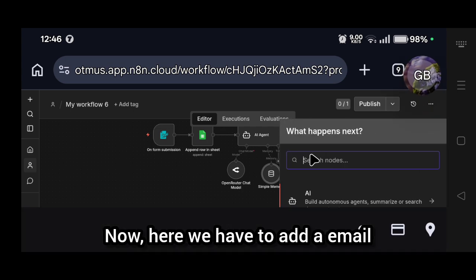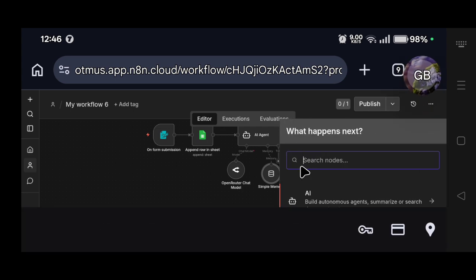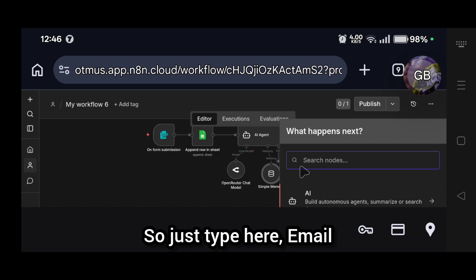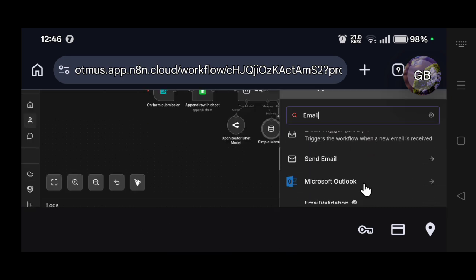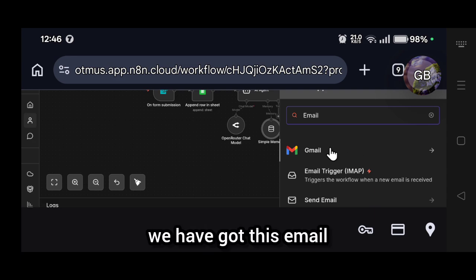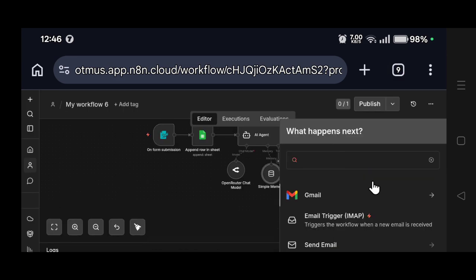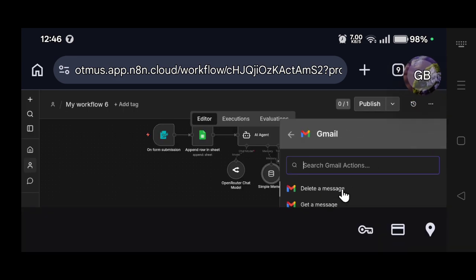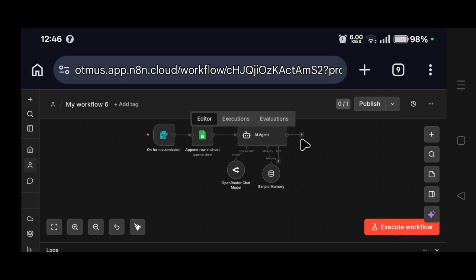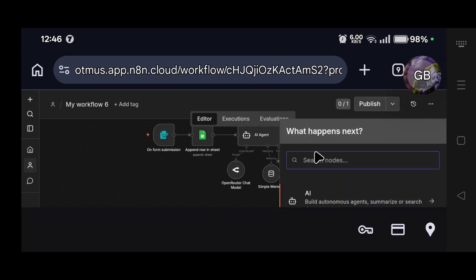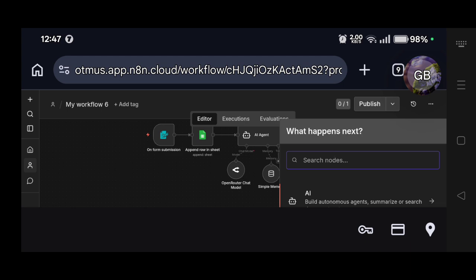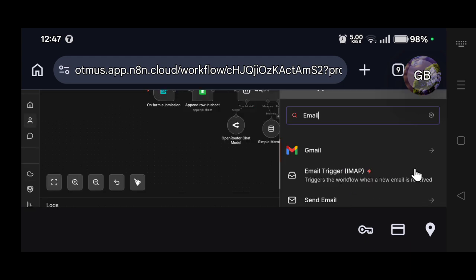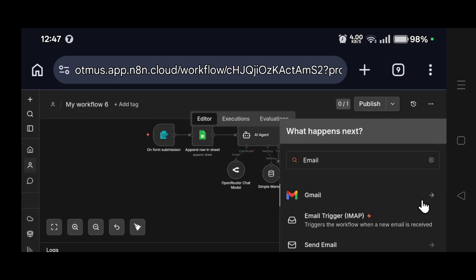Now here we have to add a email, so just type here email. As you can see, we have got this email, and let's just add a email to send our reply. This one.